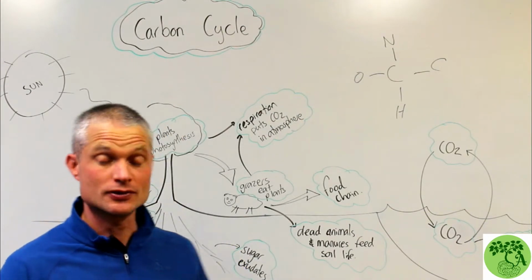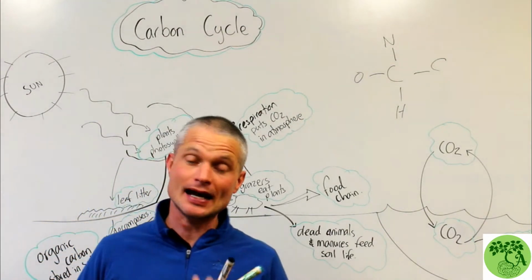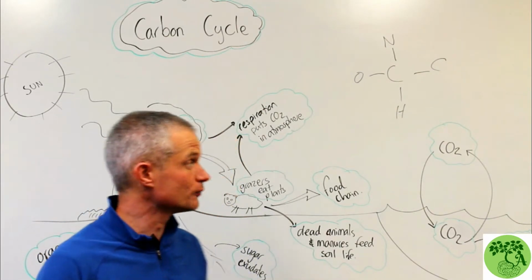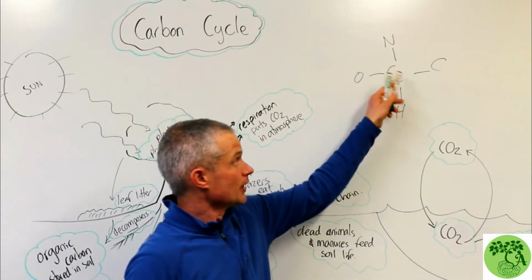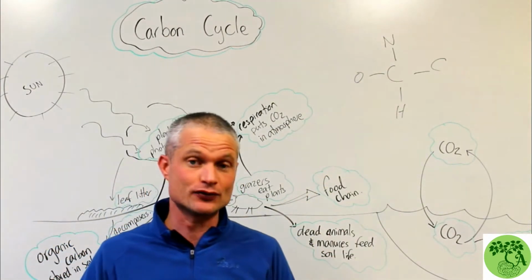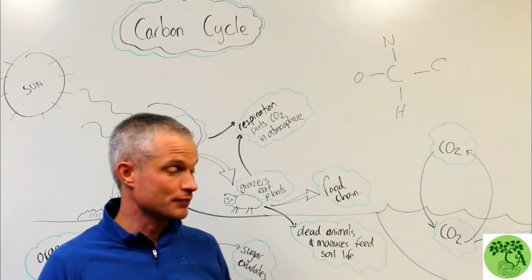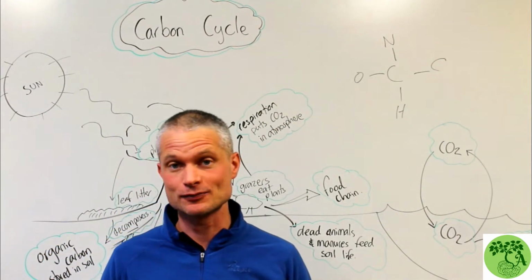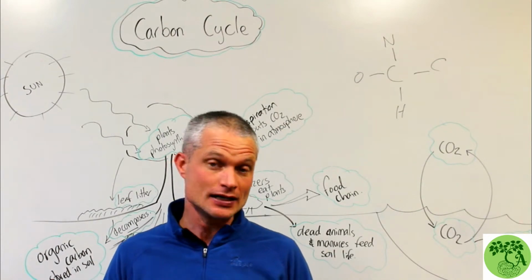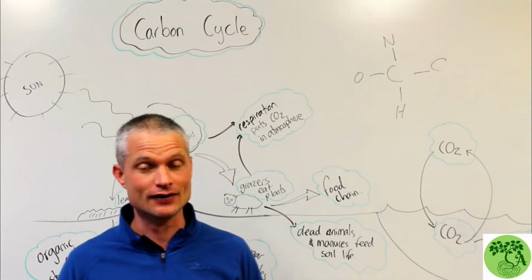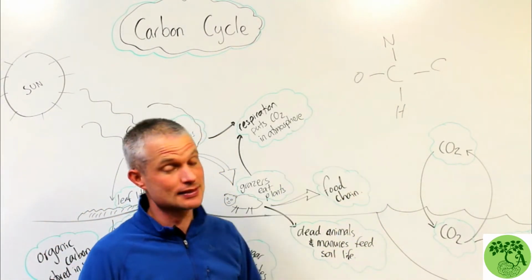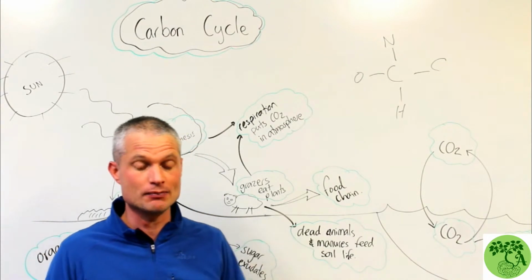The carbon cycle describes the way that carbon moves between the different spheres on Earth. So carbon's quite an important molecule because it has 4 binding sites that can potentially bind to 4 other different types of molecules. And because of this, it's an important atom for creating biological molecules, which is what all living things are made out of. So all proteins, carbohydrates, fats are all hydrocarbons, and they all have carbon as the backbone of their molecules.